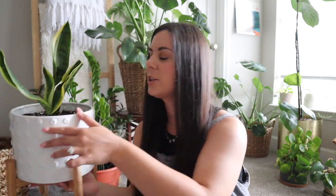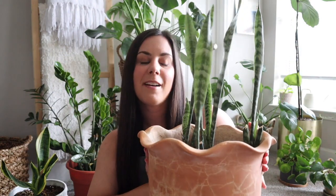All right, so starting over here, we've got some really good plants. I actually have two of these guys. These are snake plants, or mother-in-law's tongue. Those are just two of the names that I know them by. I actually have this one, and I have this one as well. They're both snake plants, but they look a little bit different. I think these are great plants for someone who doesn't want to have to water all the time, because I have found, at least in my experience, that these do not require a whole lot.